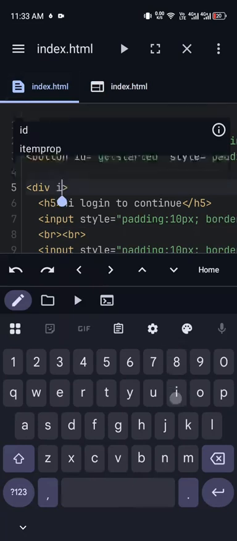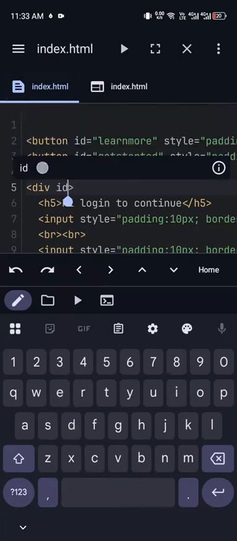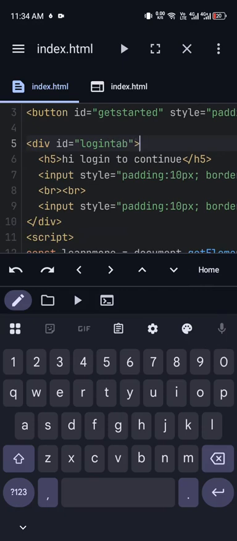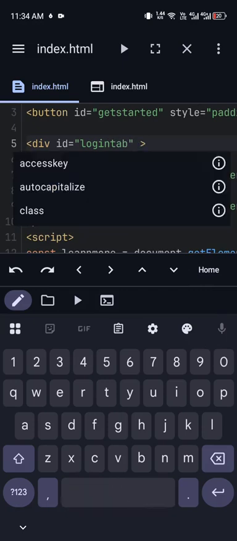Let's say id, login form. No, let's just call it login tab. Yes, that should do. And then we also make it invisible.